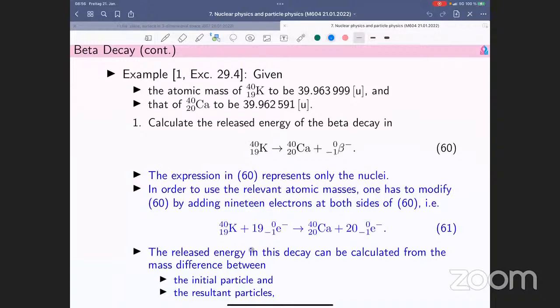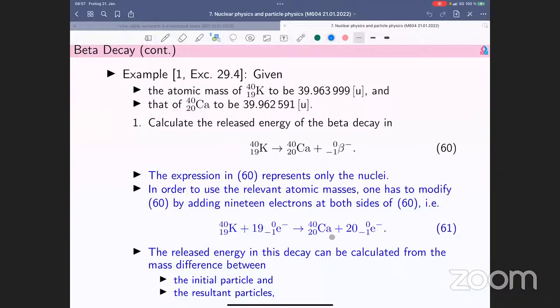So now the equation is valid for this value because this is the whole complete atom for potassium 40, and here is the complete version of calcium 40. We could use this one. These two values are captured from the measurement table. You can see them also in the appendix of several books, but the values might be different from each other from different sources. But they are very close in the first 3 digits.